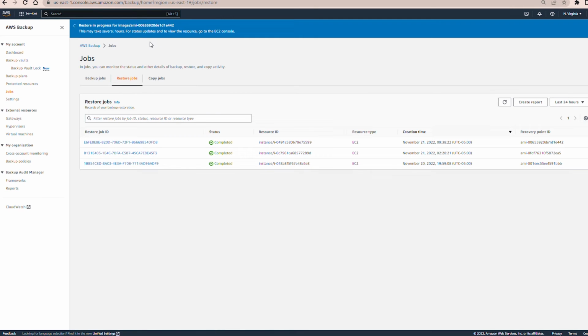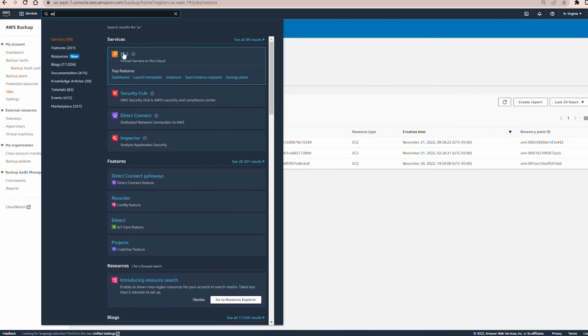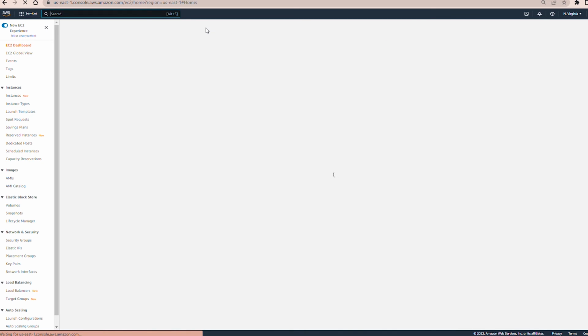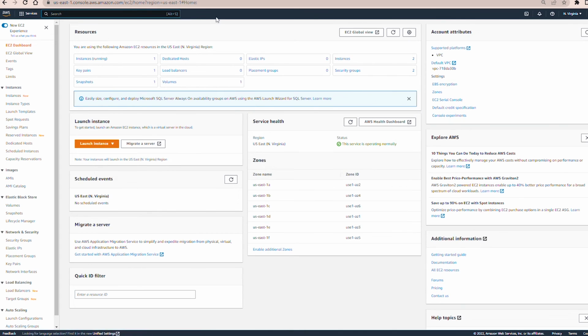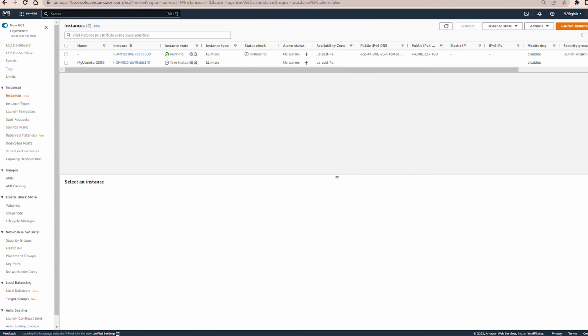Anyway, I will go to EC2 instances and see if the EC2 is available in there. There are two instances, and the restored instance without a name is running and the old terminated instance is still showing here.